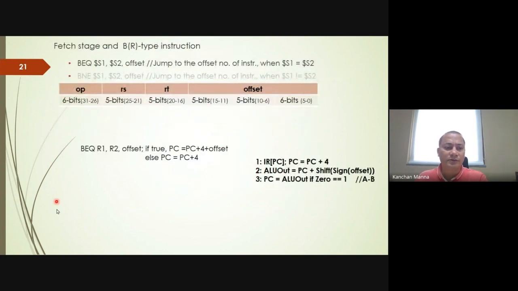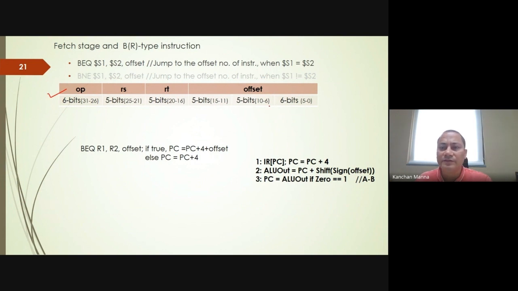So now today we will design the data path for the BEQ instruction, or branch type instruction. These instructions are like a conditional jump, you can say. So what is the meaning of this instruction? Here, if the contents of registers S1 and S2 are the same, then the PC would be loaded with the offset, the branch address. Okay, and this is the format that we have.